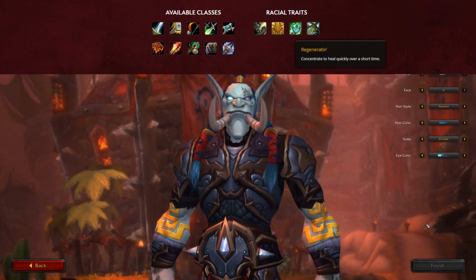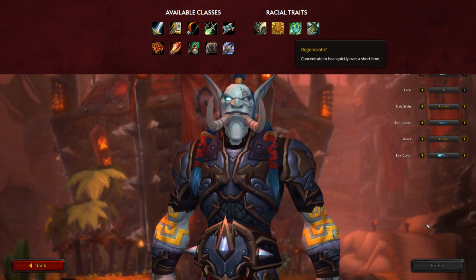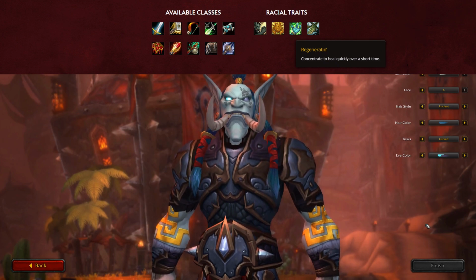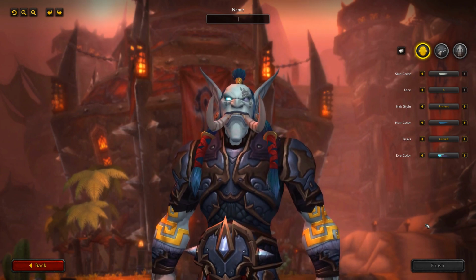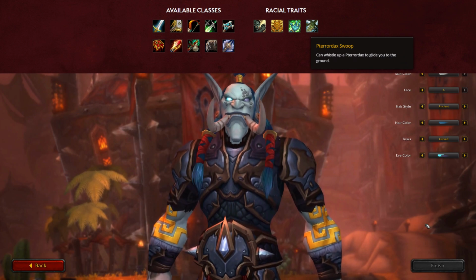If you can time this well in PvP, for example, then this could totally turn the tide of the battle in your favour. Or you may be able to utilise it and take a bit of pressure off one of your healers during a particularly healing intensive fight. In short, it's a really good ability, but it's one of those that's going to take a little bit of practice to get right. And finally, you have Pterodax Swoop, which allows you to grab a Pterodax and glide for 2 minutes.